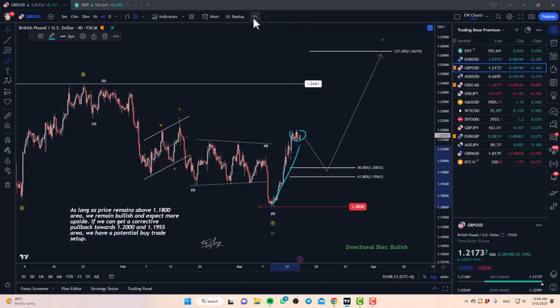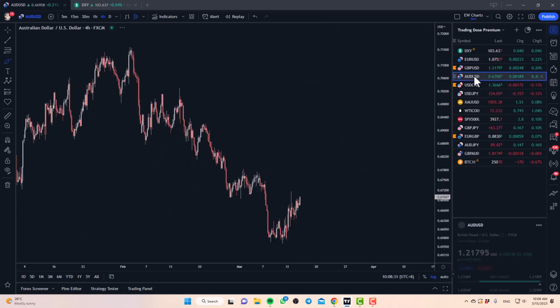You don't want to get in at the top, right? You would rather wait for a pullback and then get in at a much better price. So just be patient. The direction as of now is clear. All we need is just that decent pullback, which we may get maybe closer towards next week. But all you have to do is just be patient on it.